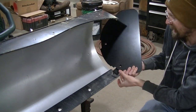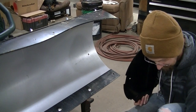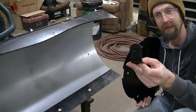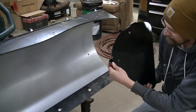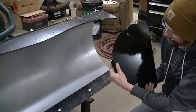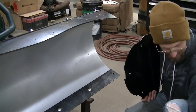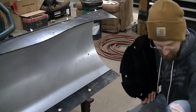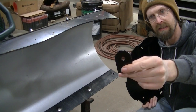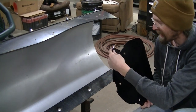That's gonna go on your cutting edge hole. Okay, then you've got the round shaped one, that goes in the middle. Goes in the middle, and then you've got the one that's shaped like that, and that goes on the top. That goes on your top hole.